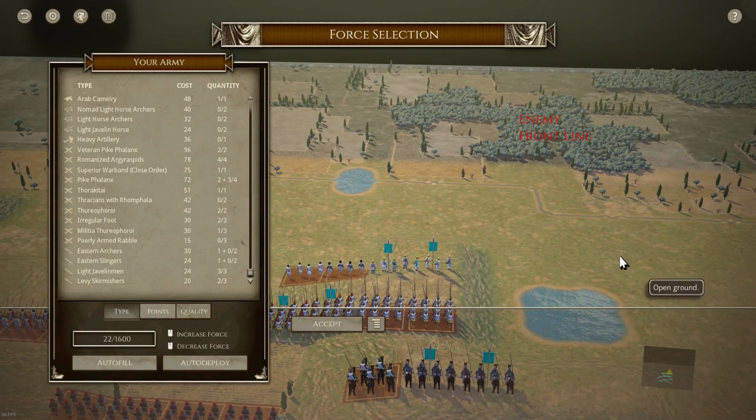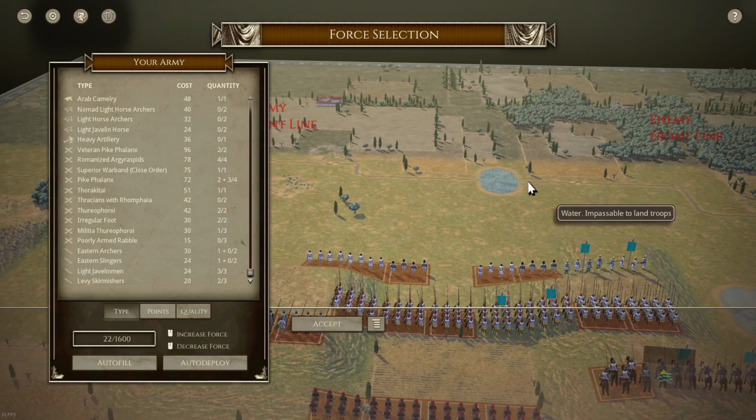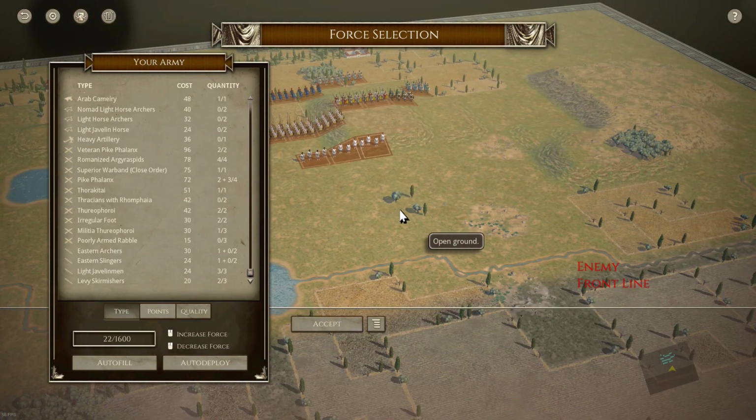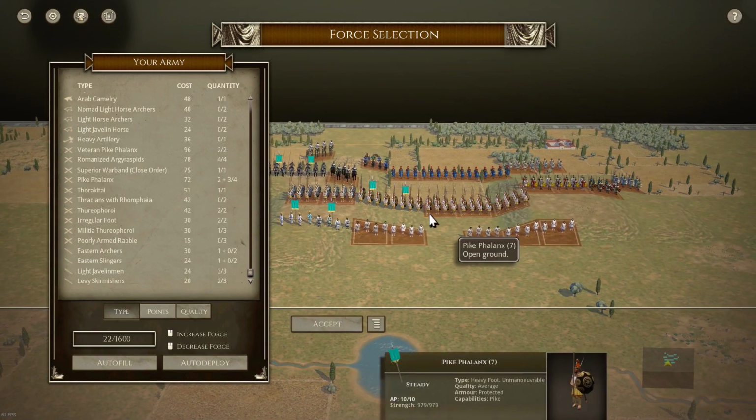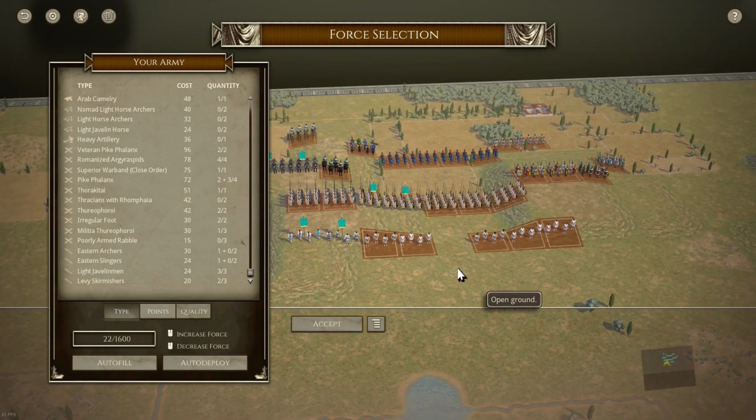Even here perhaps. So in the open, obviously you're at a disadvantage. You're always trying to protect them or use them in conjunction with the heavy foot.